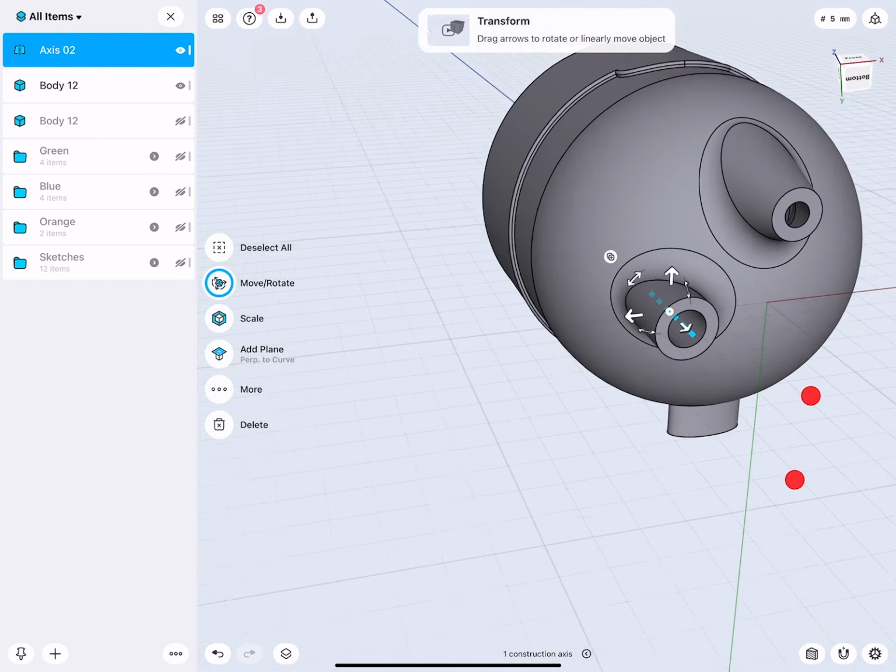Okay, so let's hide this. So I can select this profile. This is actually from the original circle, which I used to do the extrude. And then here I did an offset of that circle for cutting. And this circle now I can also use for the spline to do a sweep.